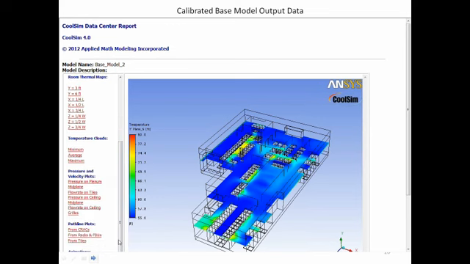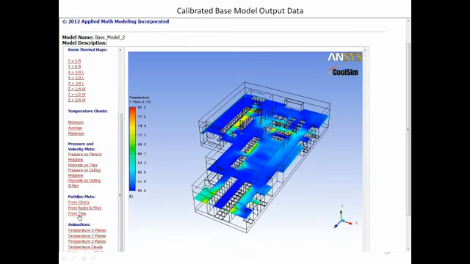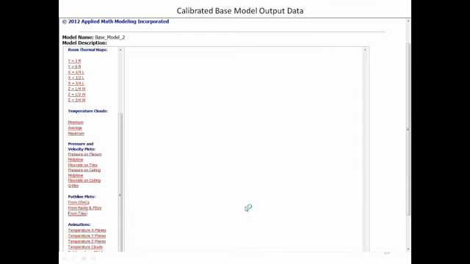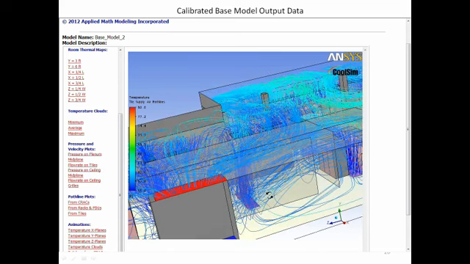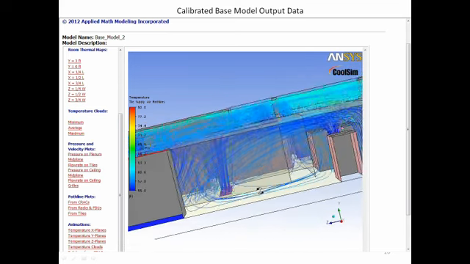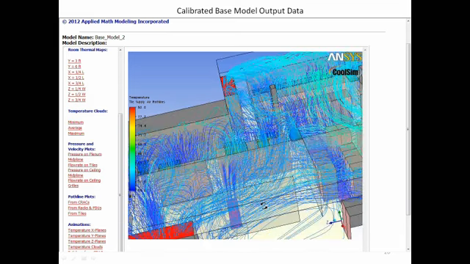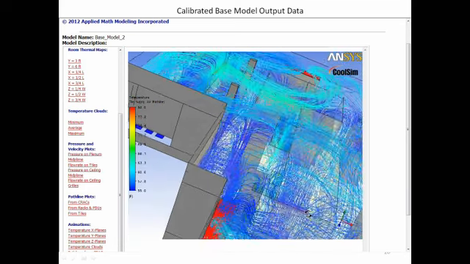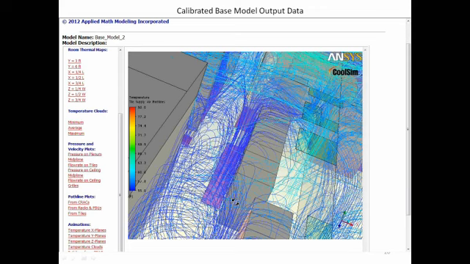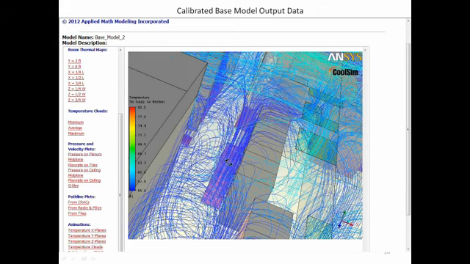And we also have pathline plots. I'll show you the pathline plot from the tiles. And you can see what's going on. It's a hurricane in there. I mean, these are pathline plots that are coming up and out. And the way that this should work is that you should see no pathlines in the room. The air should come up out of the tiles and into the rack and stop.